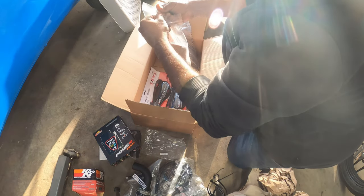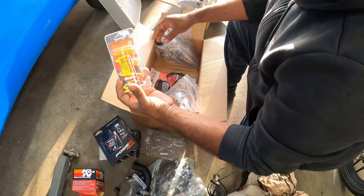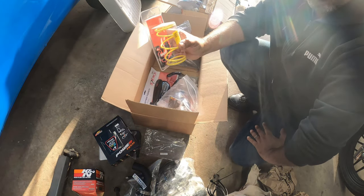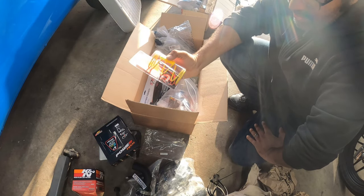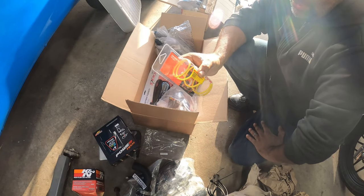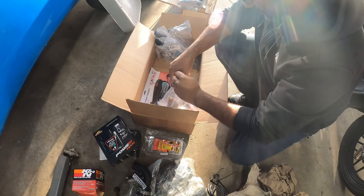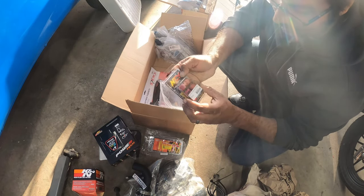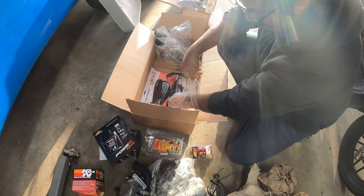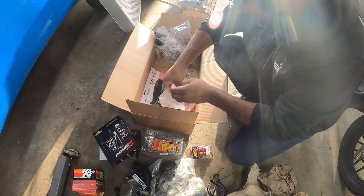Ooh, let's see what we got here. Oh, so we got a Malossi yellow spring. So this is going to let me pretty much rev up even more on the CVT transmission. This is pretty much super needed when you upgrade your clutch. So very important. We got some NCY rollers, 15 grams. I believe, oh, a lollipop and some more stickers. These guys are awesome.